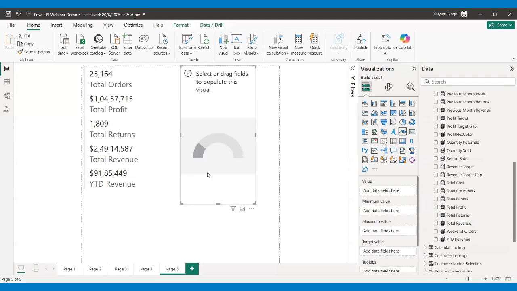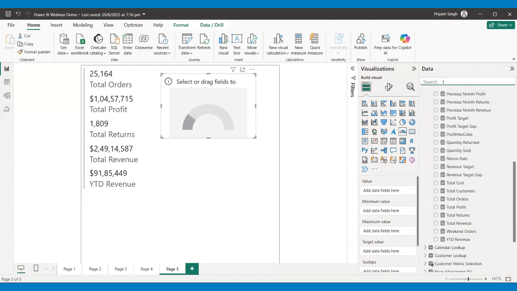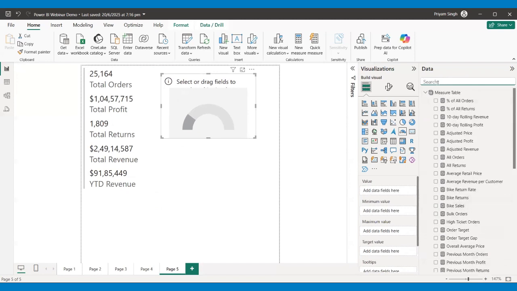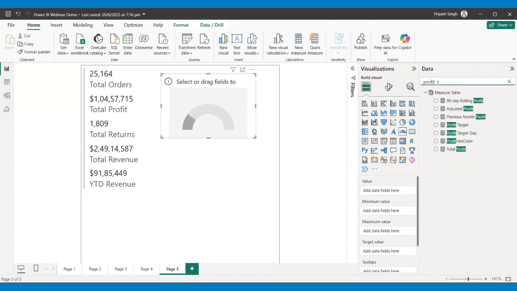Similarly, I'll add a gauge chart here to display whether the profit target has been met or not.